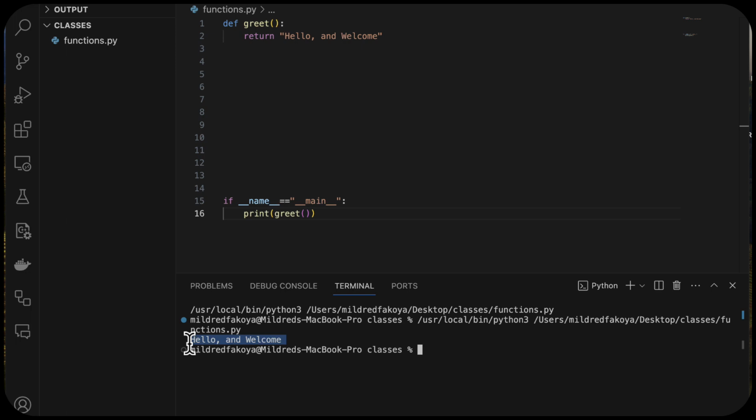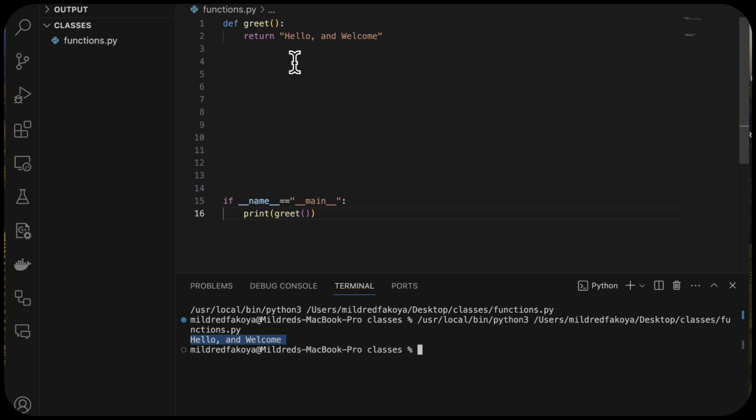Now this is a basic way of creating a function that does not take parameters, and so the parenthesis of the function definition is empty. There are two types of arguments when we call a function that is defined with parameters. We have something we call positional argument and we have the keyword argument. Now when we use positional argument, it must be included in the order in which the parameters are listed in the function definition. When we use keyword argument, we write a keyword is equal to the argument name.